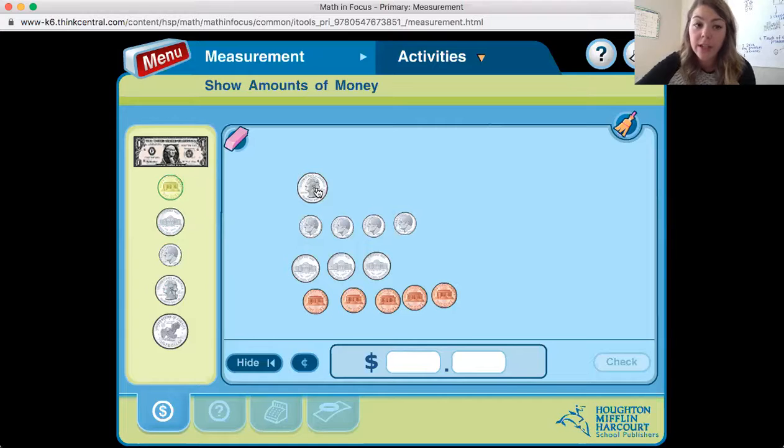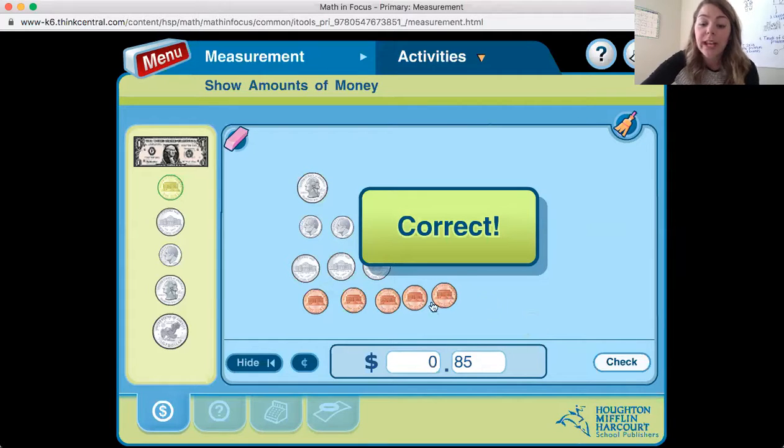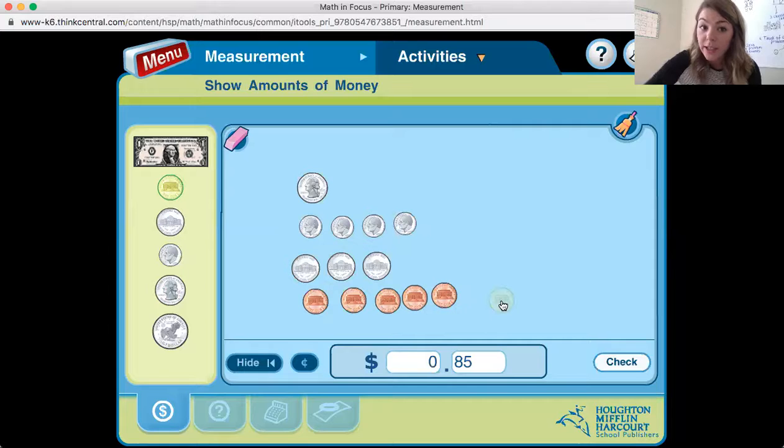Okay, so this is gonna be quite a bit of coins, of money value here, because I have a quarter included. So let's see what I have here to see what this is going to equal. I'm gonna start with 25, and then I'm gonna add tens. Here I go. 25, 35, 45, 55, 65. Now I'm counting on by fives next because I have a nickel. So I'm at 65, 70, 75, 80. Now I switch to ones. I was at 80. What would come next? 81, 82, 83, 84, 85. So I believe this is 85 cents. Let's check it out. We got it. So 85 cents, we would just need a little bit more to get to $1.